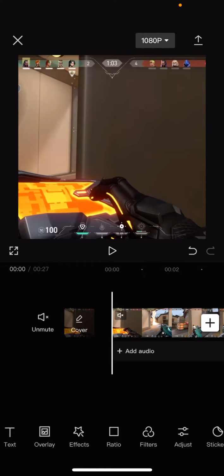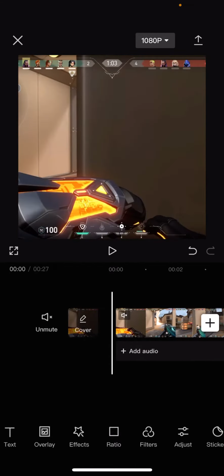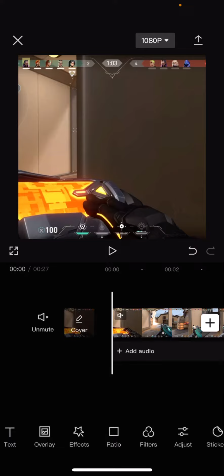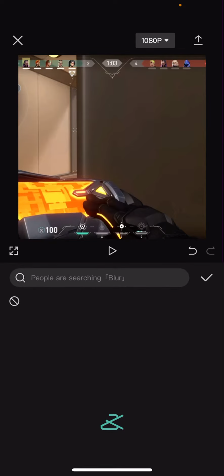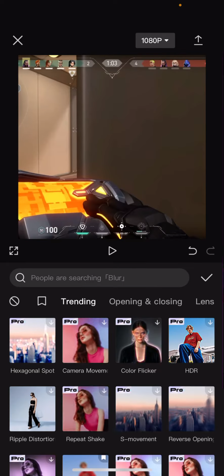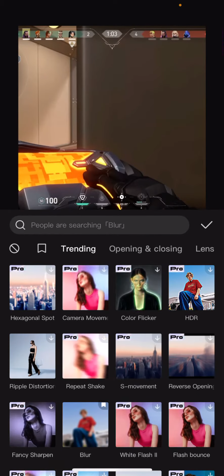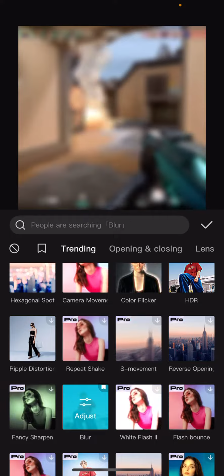In this video I'll be showing you guys how you can basically keyframe video effects and keyframe filters. So go to effects first, or filters, up to you really, and add in any effect you want. I'm just going to add in this blur. I'm going to then select, there's a keyframe diamond button here next to the undo button. You're just going to add that.